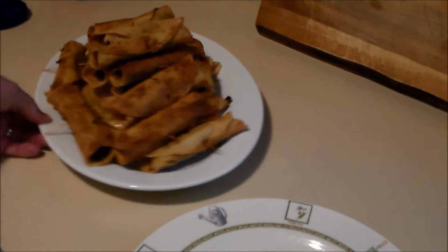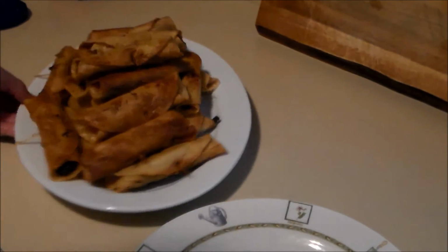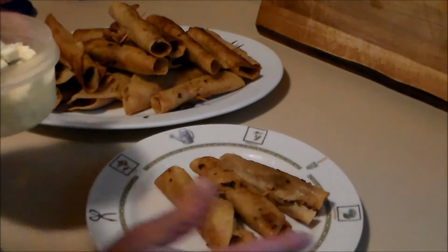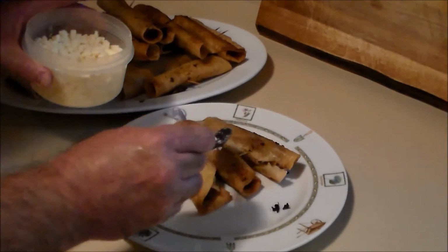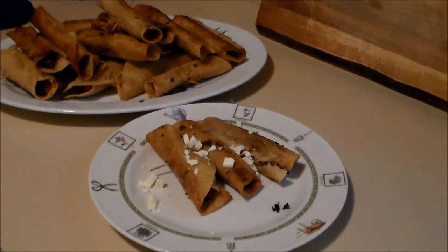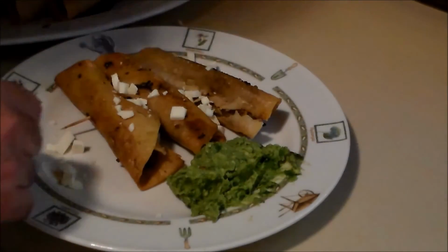Alright, here's our little pile of taquitos. I don't think they turned out so pretty, but my wife said they're okay. The ones that blew out are at the bottom, so they're hidden. The last ones came out better. Garnish with some Mexican cheese, queso blanco, like so, just to make it pretty. And we got some homemade guacamole. Let's dip them in.